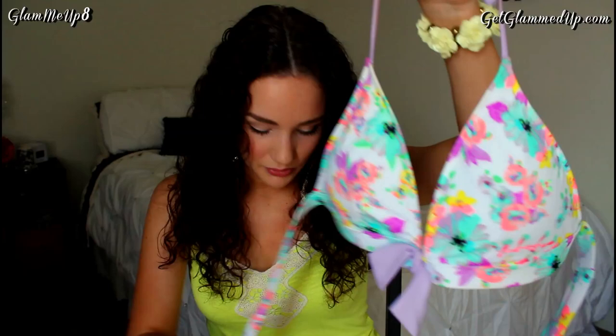I also got a white floral print bikini — when I saw it on the website I had to have it because I love bright floral prints. This is the tie-front triangle top, which has a little bit of side padding for coverage. The strings tie in the back and it has a really cute purple bow in the middle. The matching bottoms are the same side-tie style in the floral print with purple strings. These could be mixed and matched with the Seafoam Glow pieces or with neon pink, bright purple, or yellow — there are a lot of options. I'll link both swimsuits on my blog if you're interested in buying them.